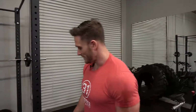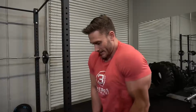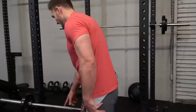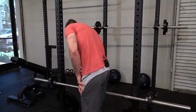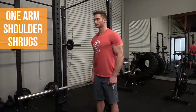You see guys at the gym throwing on 2, 3, 4 plates, and they just sit there going like this. They think they're working out. No, you're just messing up your nervous system. This, super light. I've got a 45-pound bar and 2 10s, okay? 65 pounds. You can do it with just the bar. One hand, standing upright, doing a single arm shrug.